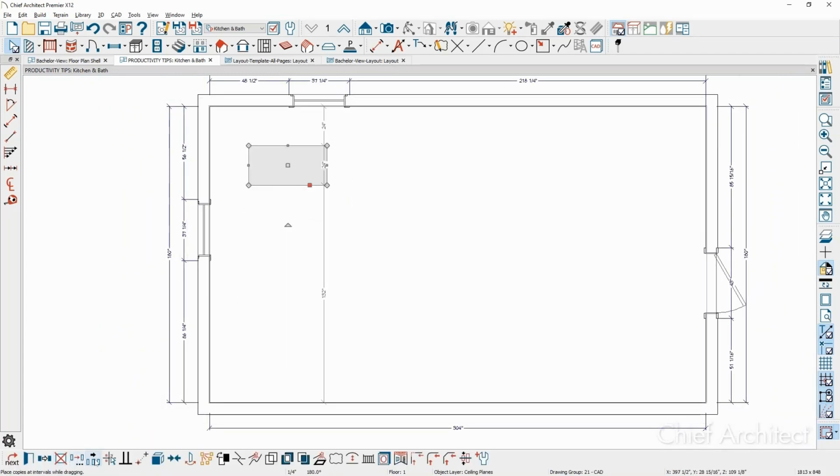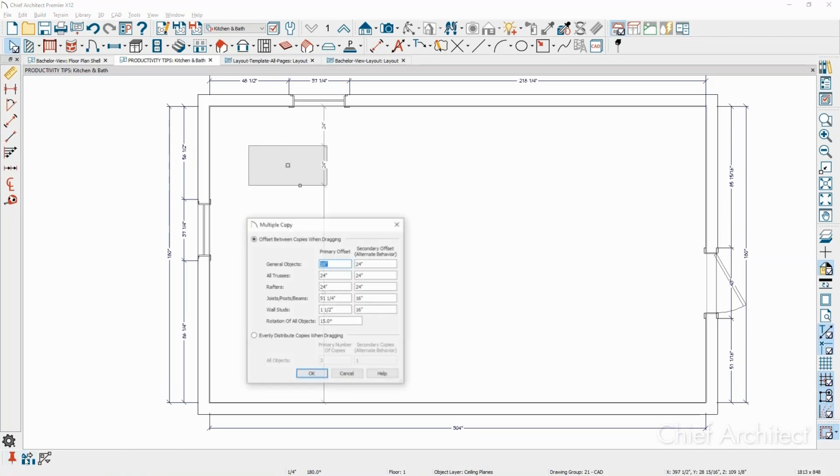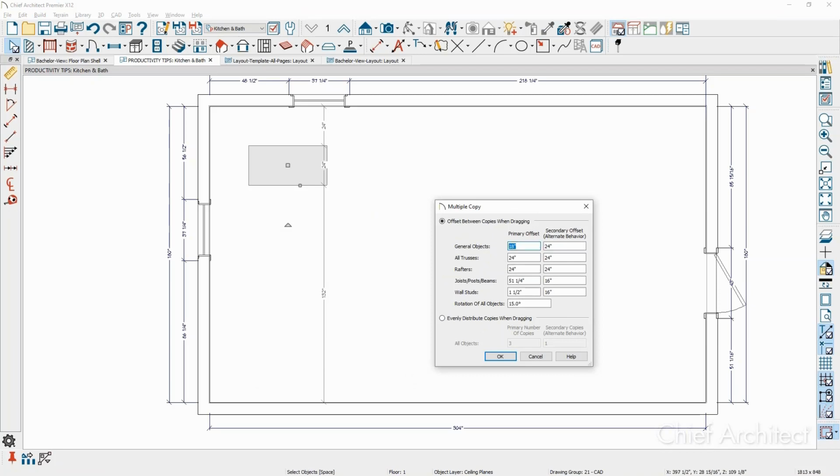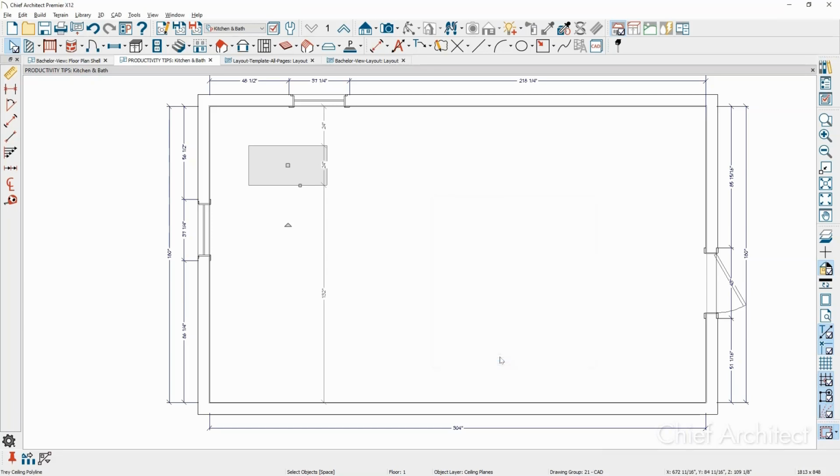And if I want to fill this room with a tray, let's go ahead and set our multiple copy interval. Since that's 48 inches, let's just make it 60 inches in that direction, and then we'll make it 36 inches in the other direction. So we won't get too many, but we'll get some. So I've defined the primary and the secondary.